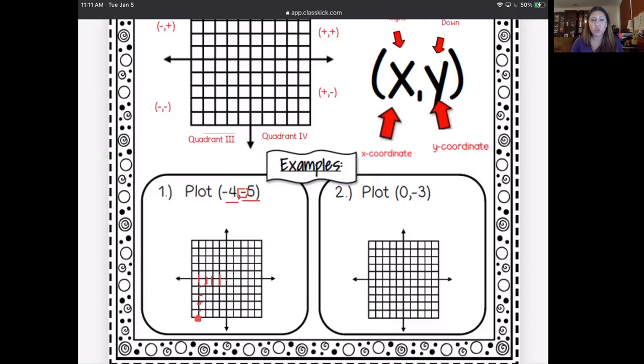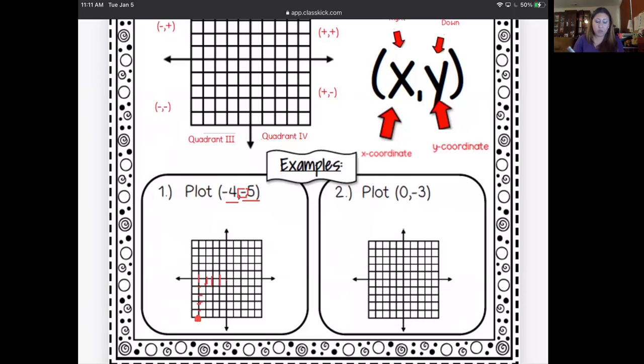Now, because we're using electronics, your finger might be tiny or bigger or whatever. It might not be 100% in the right spot, kind of like mine is a little weird. I get that. So try and get it as close as possible to that spot, but it doesn't have to be 100% perfect because we're in a technological world. All right.